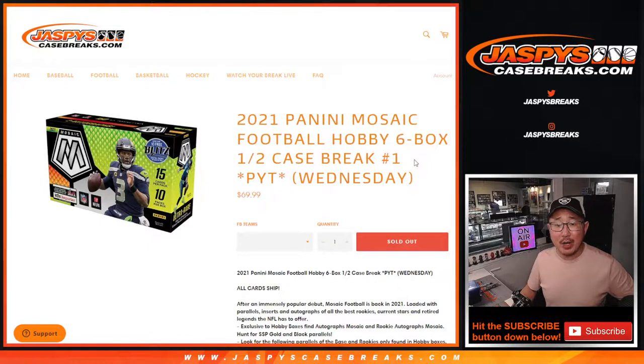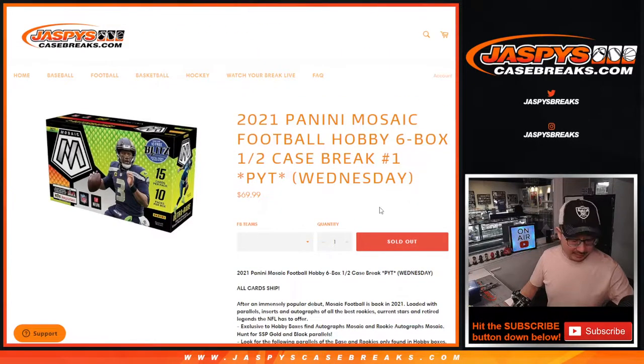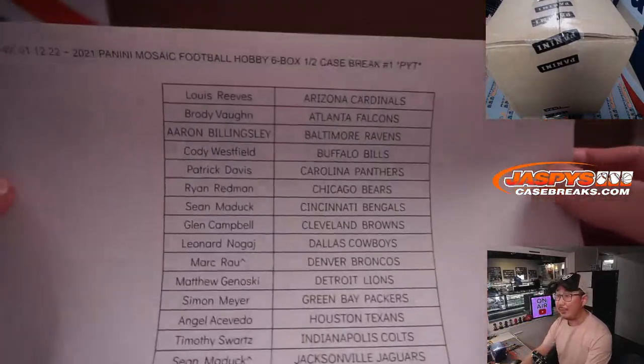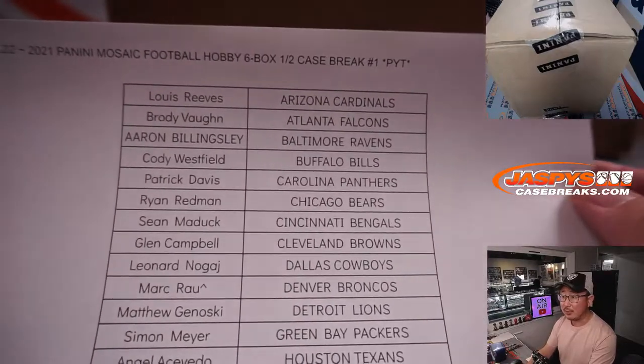We've got the brand new 2021 Panini Mosaic Football Hobby Edition, 6-box, half case, pick your team, number one. All cards ship, a lot of fun stuff from a fresh case. And big thanks to everybody here for making this happen on January the 12th. Thanks for spending a bit of your Wednesday night with us, appreciate it.